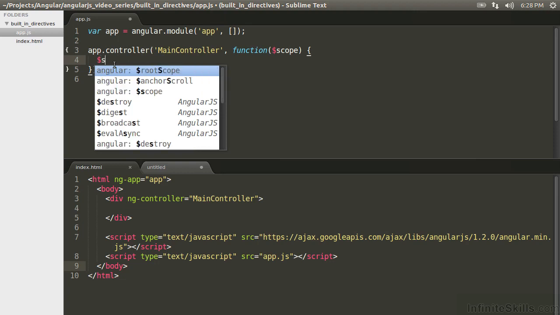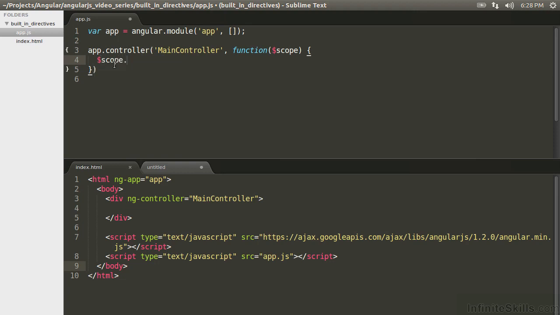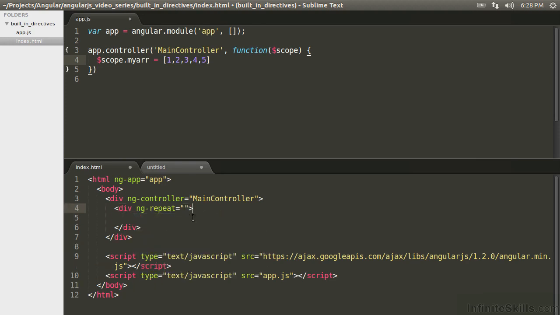We'll start with a very simple enumerable collection. Let's just say an array of integers. So we'll say scope.myArray is an array of 1 to 5. And then we want to use this in the view. ngRepeat will consume this array in the following fashion. You're going to attach the ngRepeat directive to a single HTML node, and that will be the parent node of the template. And we'll talk more about that in a second.